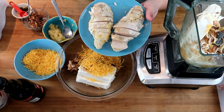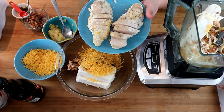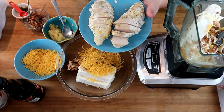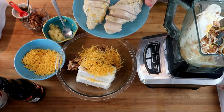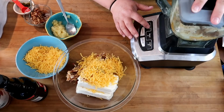If you don't have pre-cooked chicken, you could also substitute rotisserie chicken, or you could go ahead and cook some chicken breasts, just salt and pepper. Cook them till they're fully done, and they can be used in your dip. I'll go ahead and blend this together first.